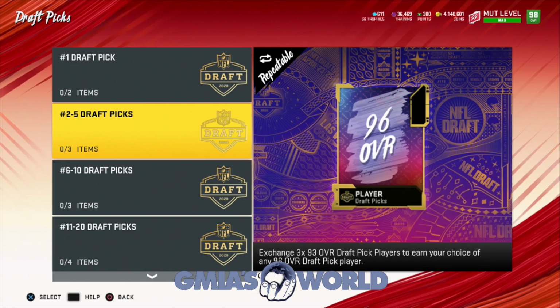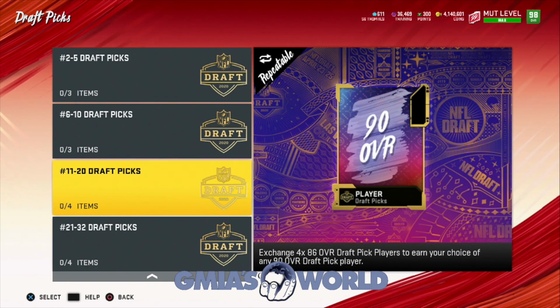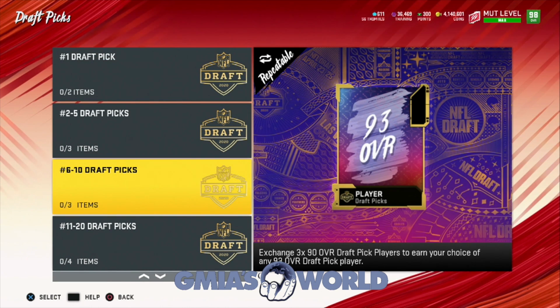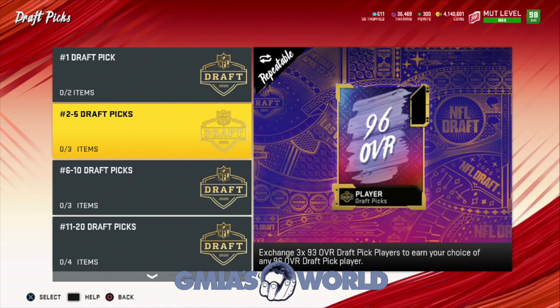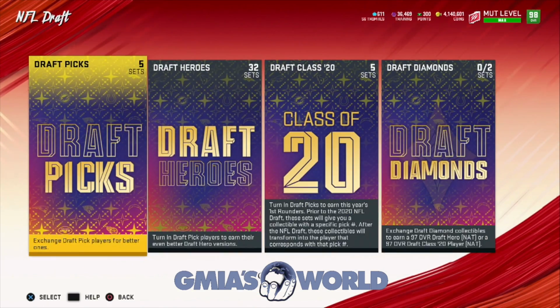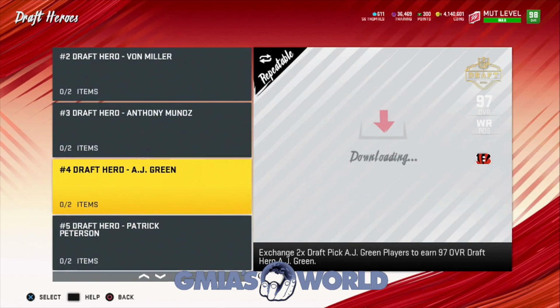How many do we need of this? Three? Yeah, so this set is garbage. You're like, we're not trying to do that. We're not trying to go out here. Okay, 486 overall to earn a 90 draft pick player. That'll give us three 90s over here, and then we would have to make a couple of these. Yeah, those sets are kind of ridiculous, so I probably wouldn't go that route.